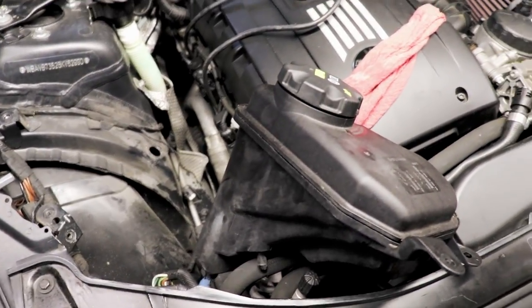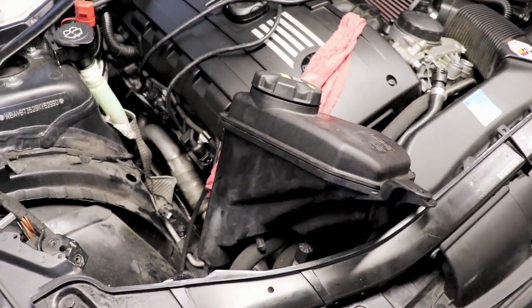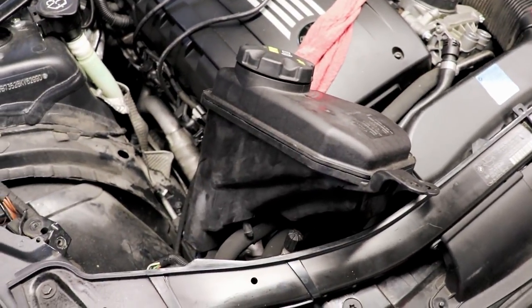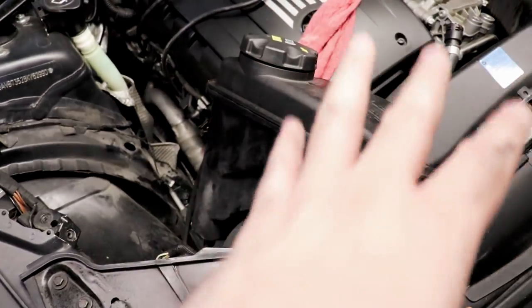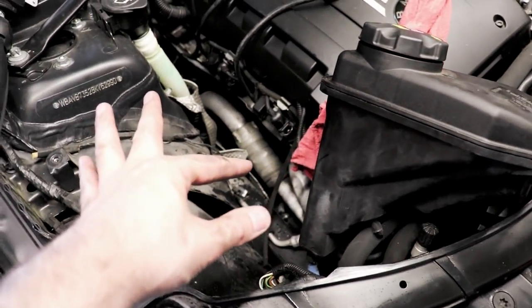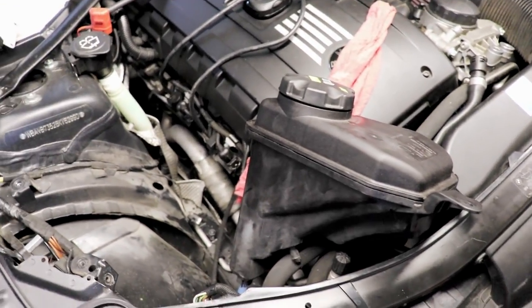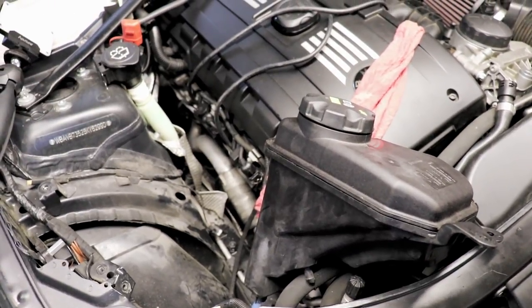For now while I try to work on the back two connections, I've moved the coolant bottle up and out of the way. I didn't have to drain it or anything — I just tipped it a bit and not even a quarter of an ounce came out. I'll move it back over here to go after the front connection. Not sure if the fan shroud is going to have to come out or not — I'll definitely let you guys know.